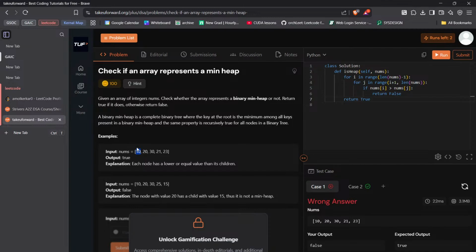For this, index is 0. So 1 is left, 2 is right. Then for this, 21 is left, 23 is right. So this is 1 and 2, and for 2 it's 2 plus 1 and 2 plus 2. I didn't check that it is a binary tree.